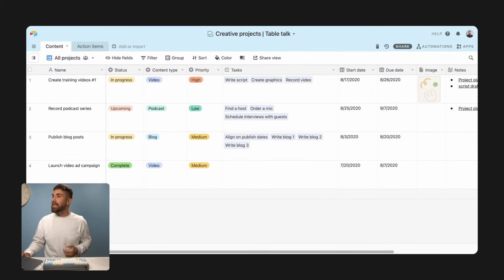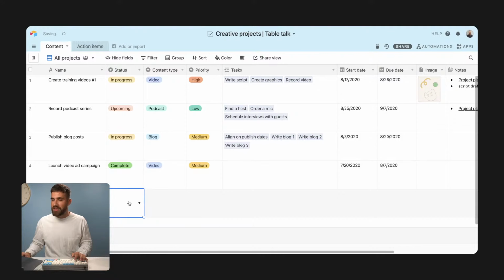Let me go ahead and add a new project, and this is where I'm going to kind of talk about linked records. So I'm notoriously bad at creating fake projects. So if you can help me in the chat with suggestions of what the tasks should be for this project, go ahead. So our first project is, let's say we're going to go ahead and, I don't know, start a stream. Feels appropriate. Or launch a stream.